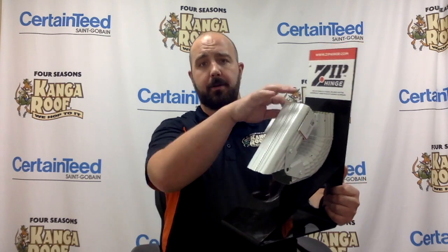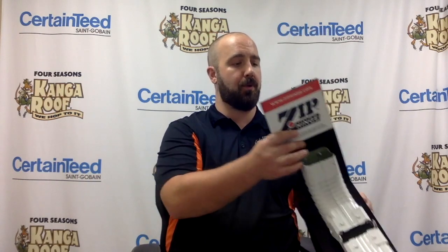Well, a really great solution to it is this guy right here. Every time we do a gutter, we always put the zip hinge on just because to us it makes too much sense. And it's really this simple. So when you're getting ready to cut the lawn, if you're having a big barbecue and everyone over, all you do is you walk around, you flip up the downspouts, no harm and no danger in anyone walking around and knocking those off and either busting open a bracket or leaving a kick out detached, which again, lets the water back into the home. So zip hinge, really cool little innovation that whenever we do a gutter now, that's just what we do.